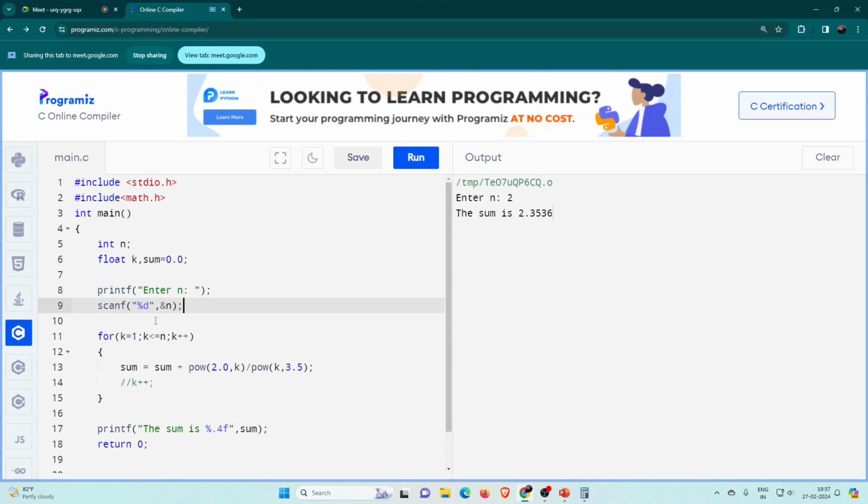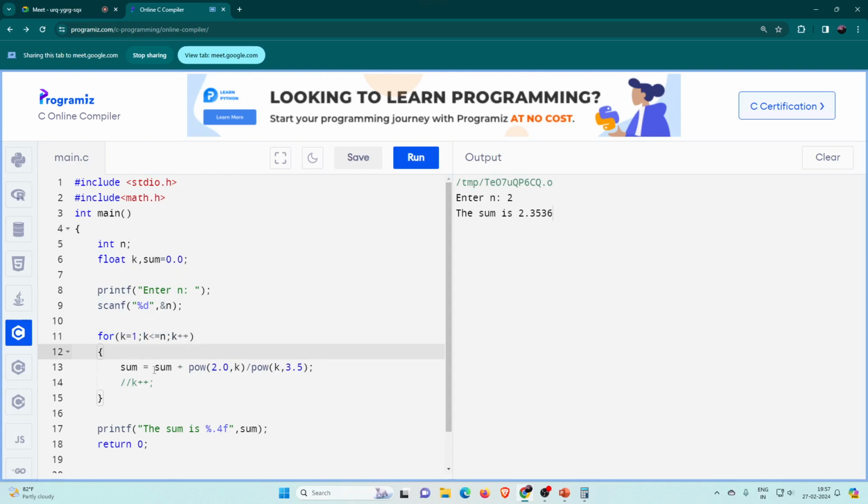So I take the value of n and I start the loop. So k is 1 at the beginning, k is less than or equal to n, k plus plus. This is the condition that it has to check if it is true or not each time, and the increment is here. So sum was 0.